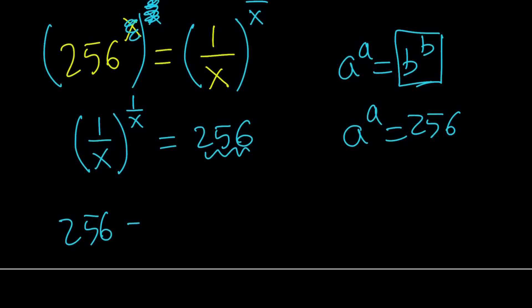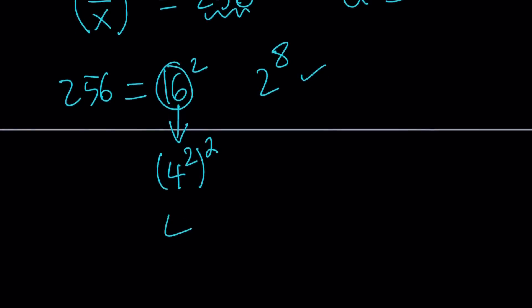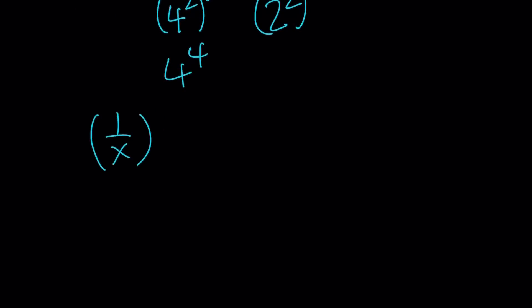256 is 16 squared. Or maybe you already know it's 2 to the 8th. Either way. Let's play with these exponents a little bit. So 16 is 2 to the 4th. That doesn't help because it gives me the same thing as 2 to the 8th. So let's do it a little differently. How about writing this 16 as 4 squared? That seems to help. 4 to the power 2 to the power 2, that is 4 to the 4th power. So to keep a long story short, we got 1 over x to the power 1 over x equals 4 to the 4th power. And from here I can safely say that 1 over x equals 4.